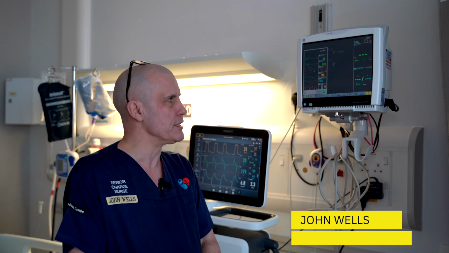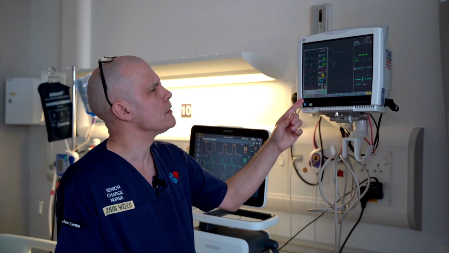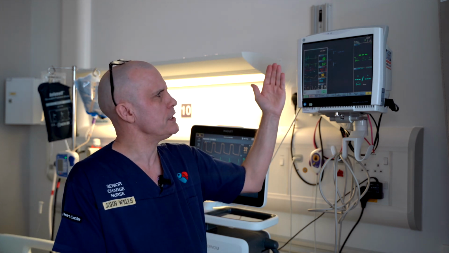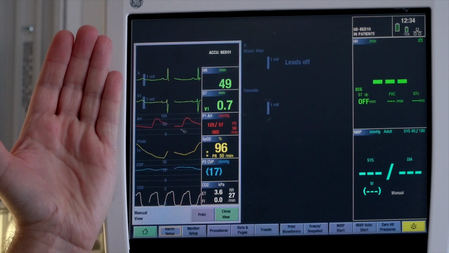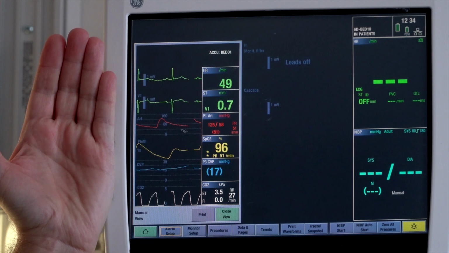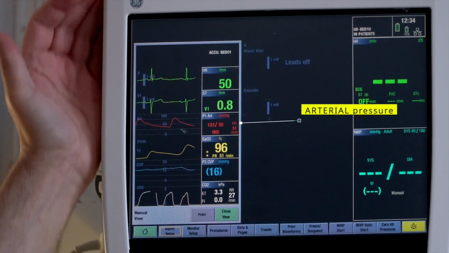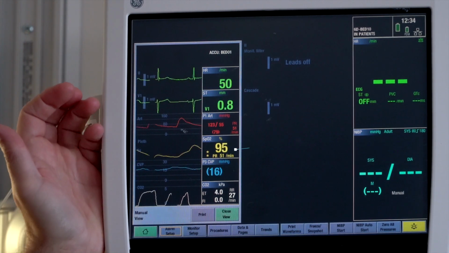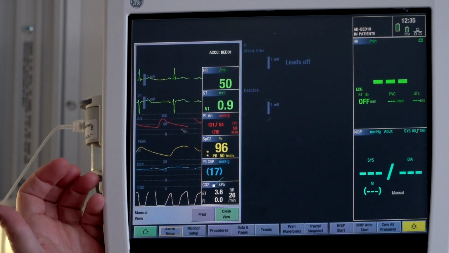Monitoring. All of our patients will have a basic data set on the monitor, real-time information that you can use. This is an actual patient's data. There's no name on it. And what you're seeing is an actual set of data from a real patient. What we have is what you will typically have in intensive care. 3 lead ECG traces to run your rhythm strips, an arterial line, saturations, CVP, and end tidal.